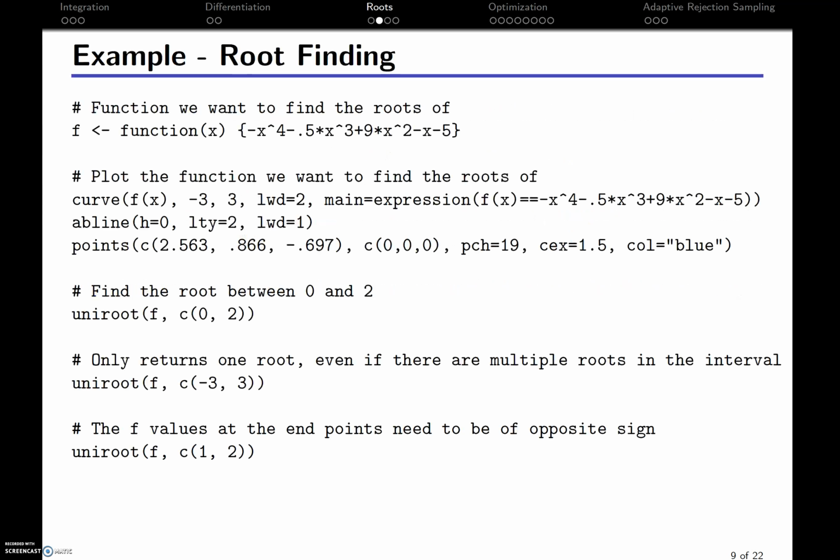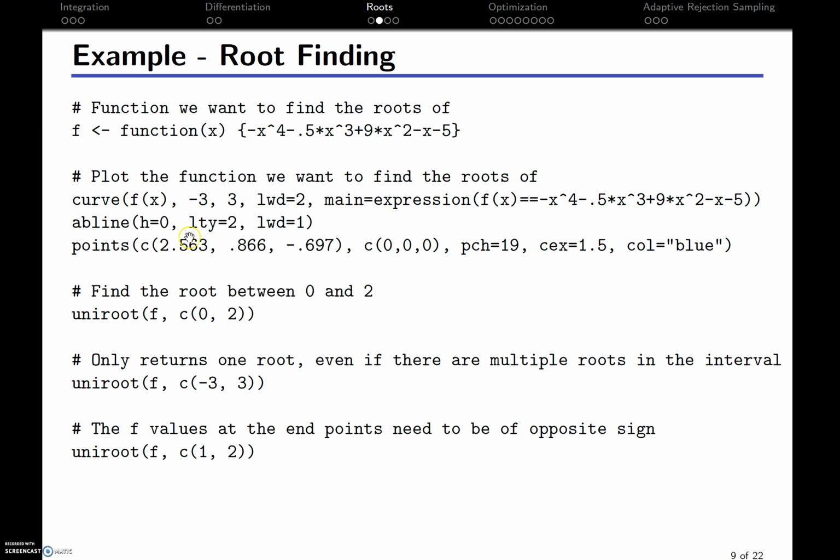So let's take a look at an example here. Here we've defined a function. Notice f is defined as a function. This is just a regular user-defined function like we've done many times. What is the variable? It is x. So we've got this equation involving x. We can plot the function just to make sure we understand it. I think this would be useful for you to see, so let me run through this with you in just a moment.